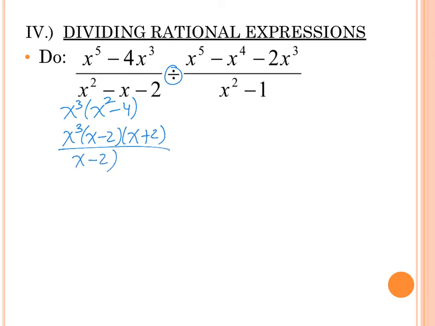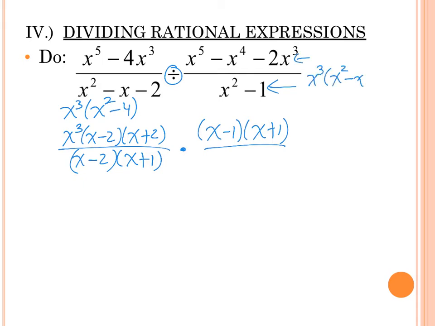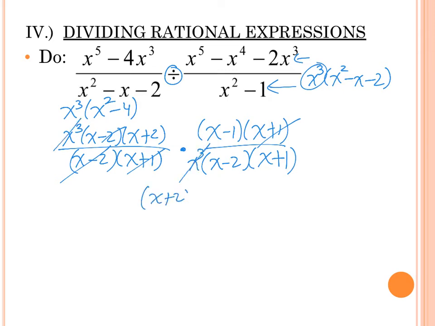In the denominator, it factors to x minus 2 and x plus 1. When I flip, I'm looking at this one, which is a difference of 2 squares, so we have x minus 1 and x plus 1. And then this, I'm going to take out an x cubed, see what that leaves behind so that I can factor that. That's going to factor to the same thing, x minus 2, x plus 1. X minus 2's cancel, x plus 1's cancel. And I did have this original x cubed that I forgot, which would go down here, and that's going to cancel. So I end up with x plus 2, x minus 1 all over x minus 2.